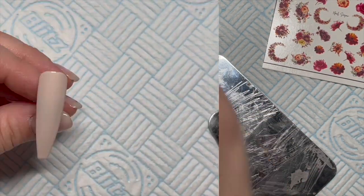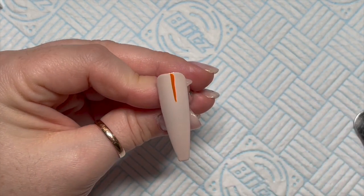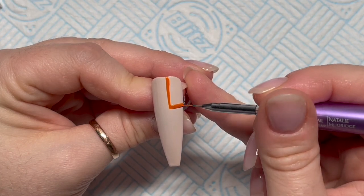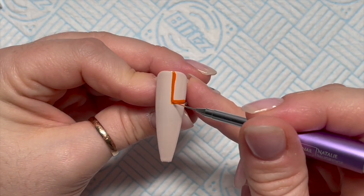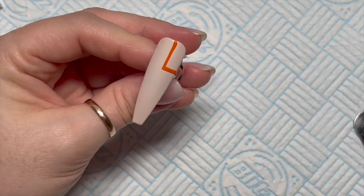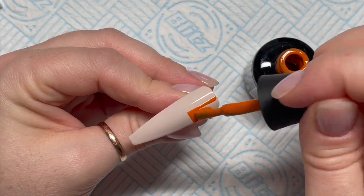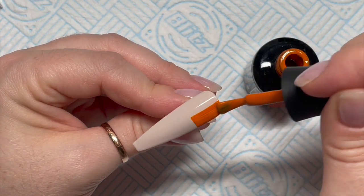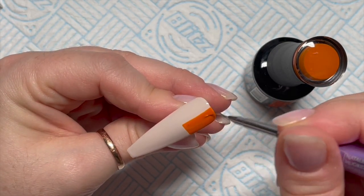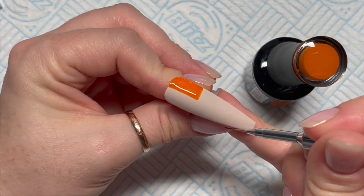I've got on my palette a dollop of each of the other colours. This isn't exactly a recreation — it's kind of similar to a set I saw. I think the account was HN Honeynails. Theirs were more Halloween-y than mine; mine are more autumn-y. I'll mention them because I don't want to get told off.